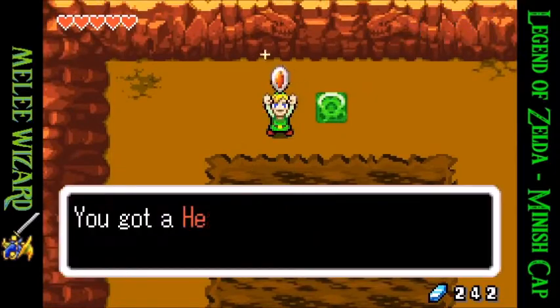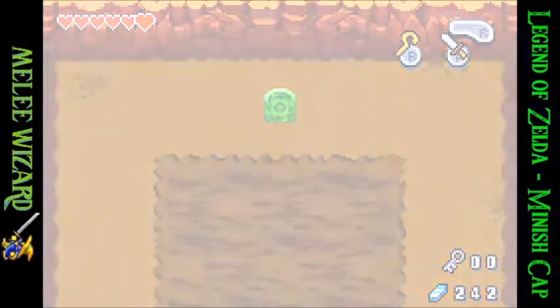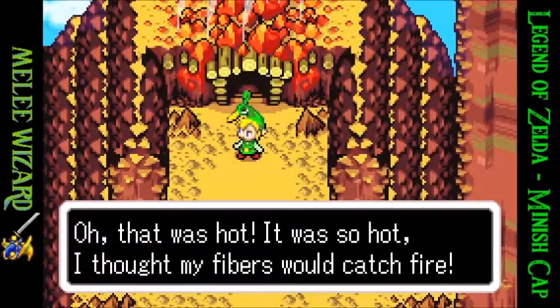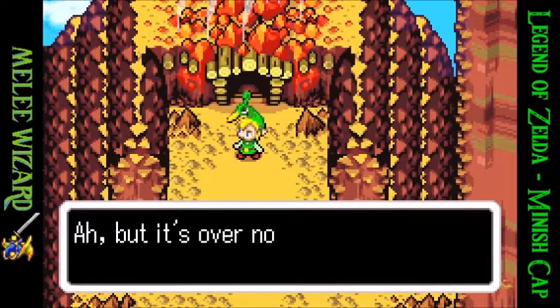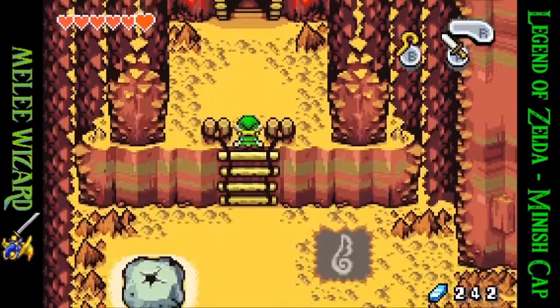Hmm? Oh, okay. More hearts! Always gotta have more hearts. I thought my fibers would catch fire. Ah, but it's over now. I suppose we should go back and speak to Malari. Yes, yes, we should.